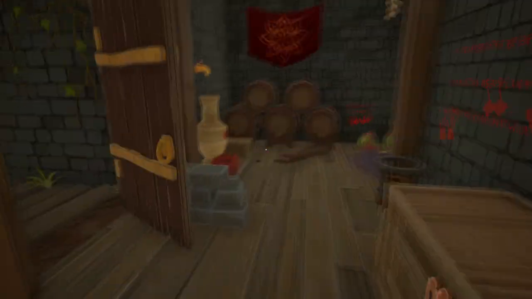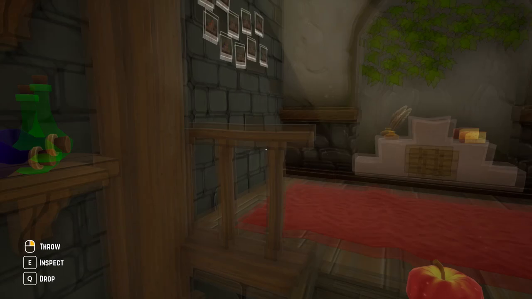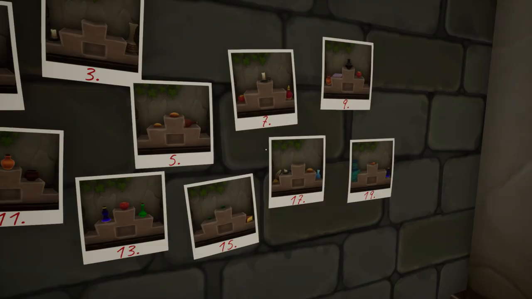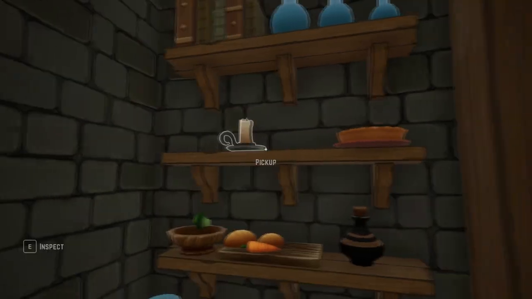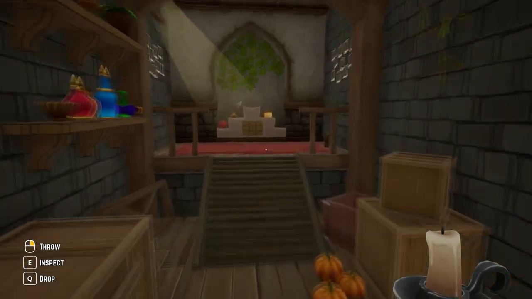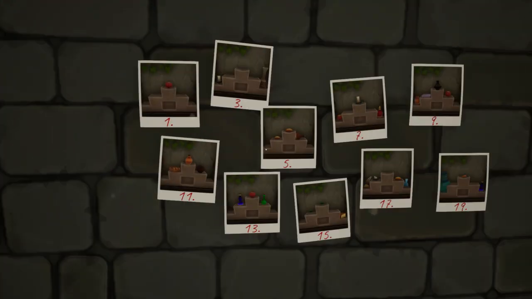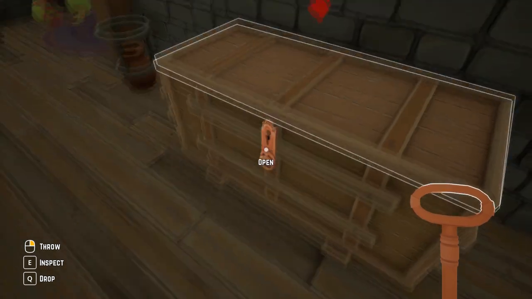Apple. Where do I find apple? Wait, apple is probably inside, and that's how I get the apple. Yes. Apple. That can be turned off. And what kind of candle was it? Almost full. That's almost full, right? And a red potion. This one. That's it.